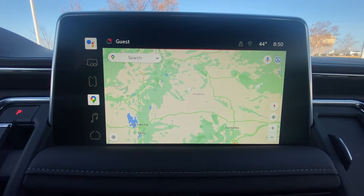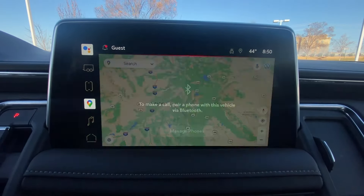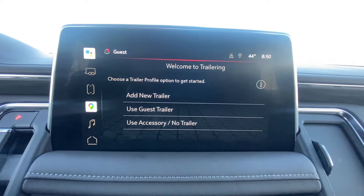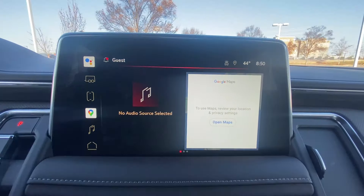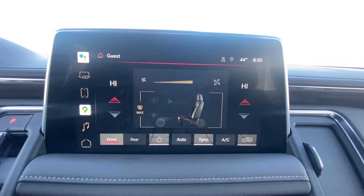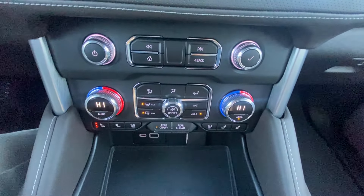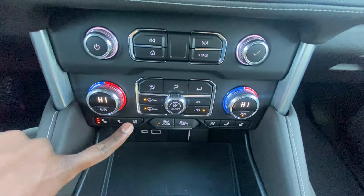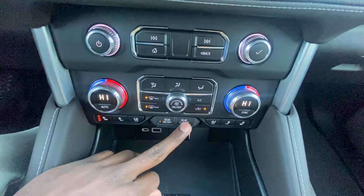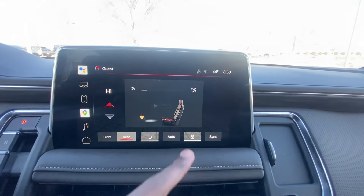And that is our Google Maps — you can see the traffic patterns and all that. It's very responsive and pretty quick. We can pull up our climate controls either on the screen or use the dual-zone automatic climate controls as buttons below. We also have three-stage heated and cooled seats for the driver and front passenger. We can turn on the rear AC controls and toggle them on the screen, and lock it so kids can't fool with it.